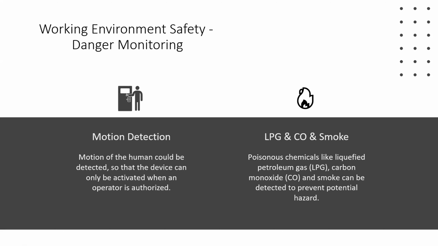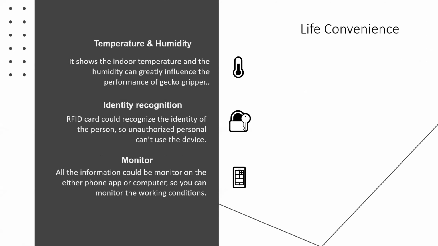And the second part, because the working environment of the grasping is really important in this system. So we would really like to know if there are any unwanted chemicals present in the working environment, for example, carbon monoxide and liquefied petroleum gas. If those gases are present, then we would like to stop the operation of the grasping. Afterwards, we should also monitor the temperature and humidity of the working condition. Normally in a factory, those monitoring are actually very normal in nowadays factories.